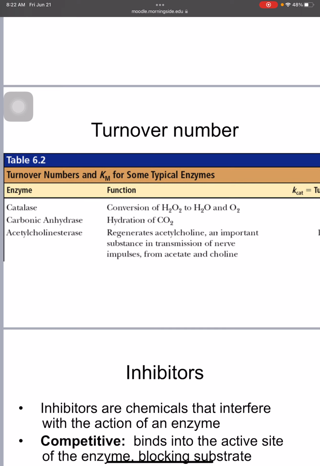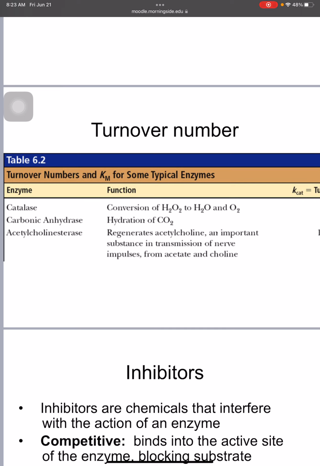The one that we looked at earlier, catalase, is probably one of the most efficient enzymes. It's got a turnover number of 4 times 10 to the 7th power. That's crazy. That basically means every second a mole of catalase can convert about 40 million substrates into product. So it could handle 40 million moles of H2O2 and convert it into water and molecular oxygen within that 1 second period.